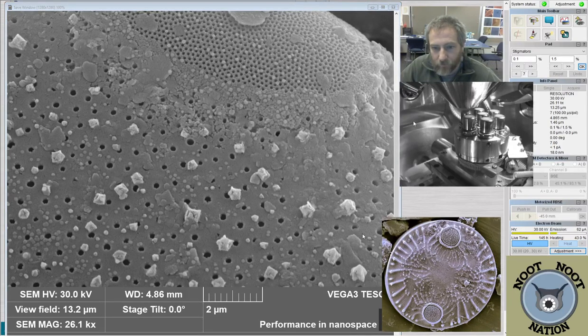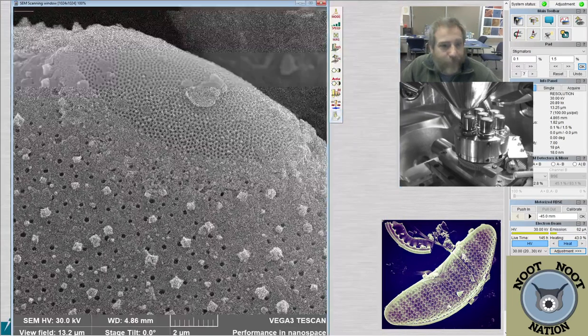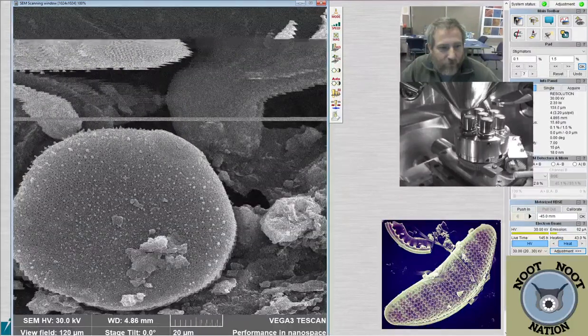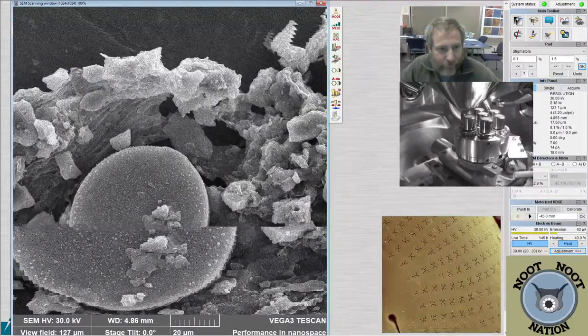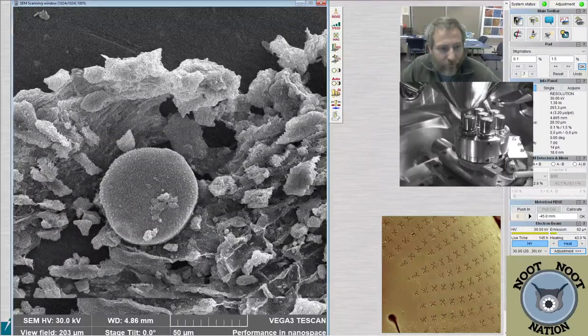That's good. This is an ocellus, there's just one. And then I'm going to zoom out. We'll try to find something else. So we'll leave behind our Pleurosira friend here and see what else we can find in our material.